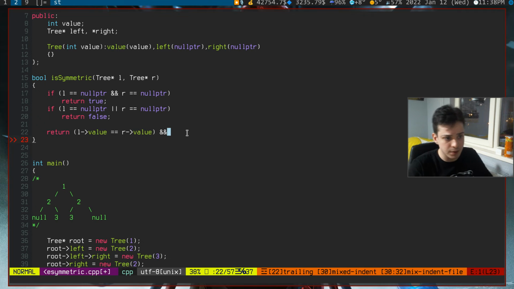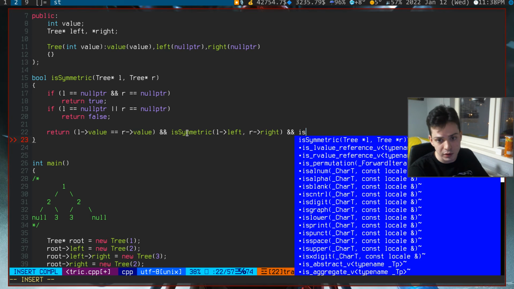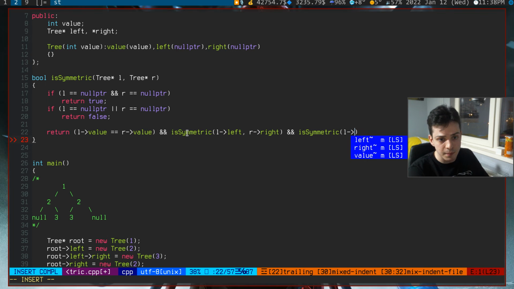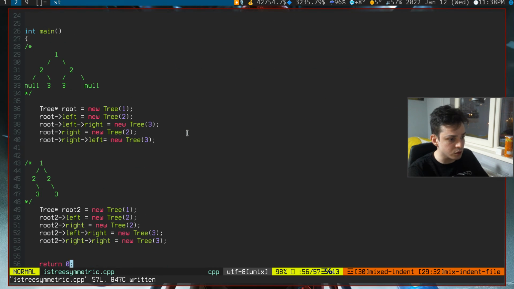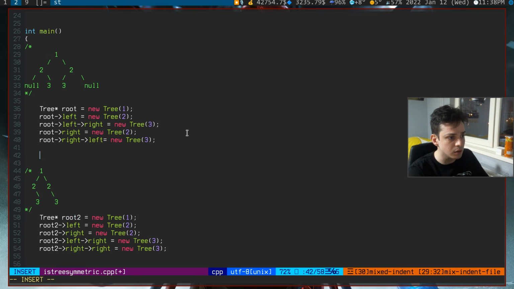Pretty simple, right? So I'm calling our function again for recursion. I'm traversing the left subtree to the left, and I'll traverse right to right. Opposites. So I need to call it again, but this time I'll just do the opposite. So I'm traversing the left subtree to the right and the right subtree to the left. Alright, cool. So let's try this function now.